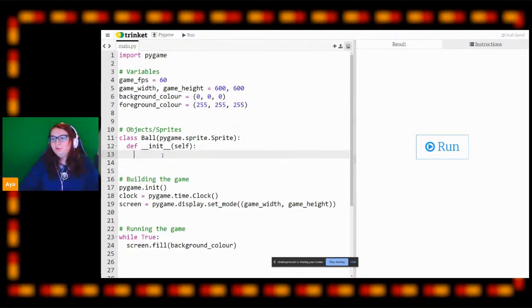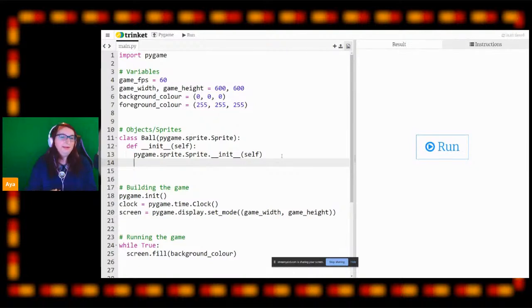And the first thing we need to do is instantiate the Pygame sprite. So we're going to make a sprite object, and we now need to give it all the behavior of a sprite. So we're going to call pygame.sprite.Sprite. The second Sprite is a capital S. That's very important. This is all case sensitive. __init__(self). And this line says, okay, give our ball all of the behaviors of a sprite, which is very important. And this is all very boilerplate stuff. So once you've typed it up once, you can just copy and paste it later, which you'll see that we'll do, and you'll never need to worry about it again.